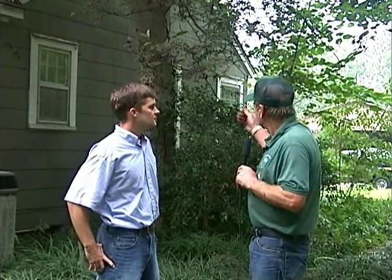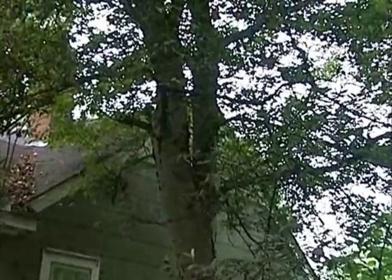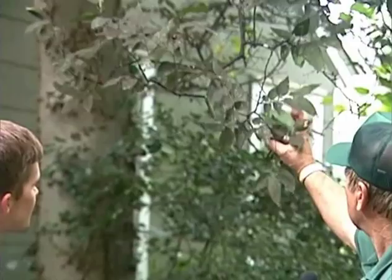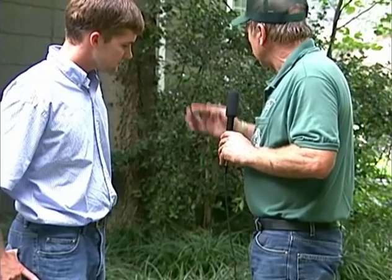I'm here in Forest City with John Houseill, and we're going to talk a little bit about this hackberry tree he's got. He's got a bad insect problem, the aphids and other insects. The honeydew from their droppings stains these leaves, and you get a black on them. What did you think when you first started remodeling and trying to refurbish this property you bought, John? Well, we originally thought that this was mold on the leaves. We have a lot of vegetation up against the house, and it was holding water, so we assumed it was mold. It's on the holly bush and all the lower vegetation as well.